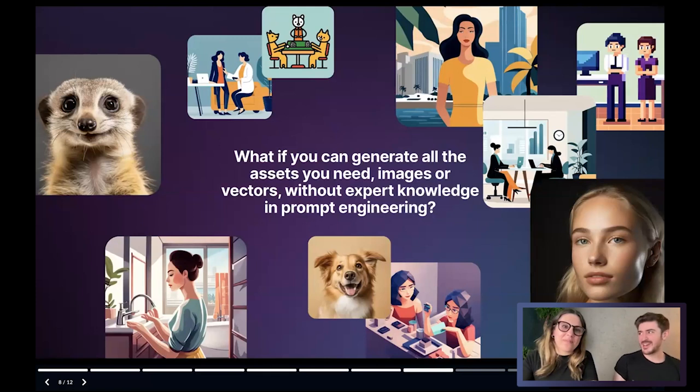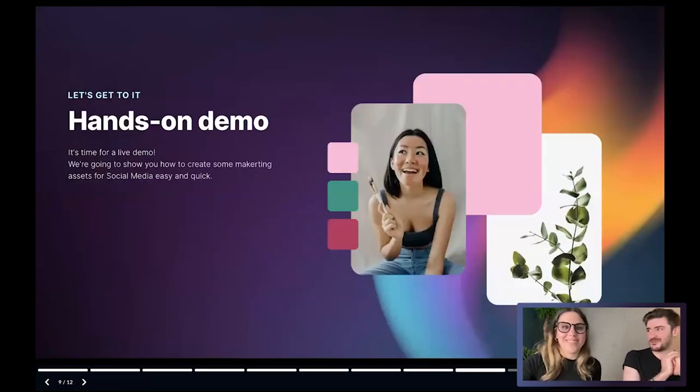But now we generate a lot of assets, and we need to know how to put all of these assets into real work and see how it works inside Vectornator. And for that, I want to introduce Julia to the panel, and I'm really excited to see what you will generate.